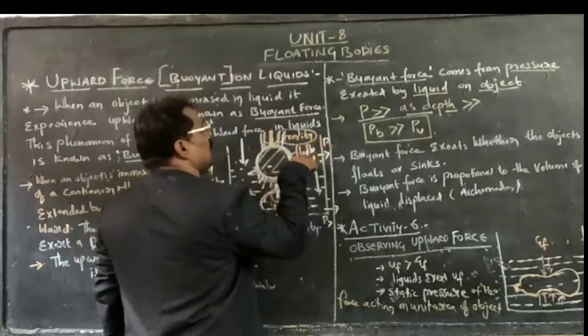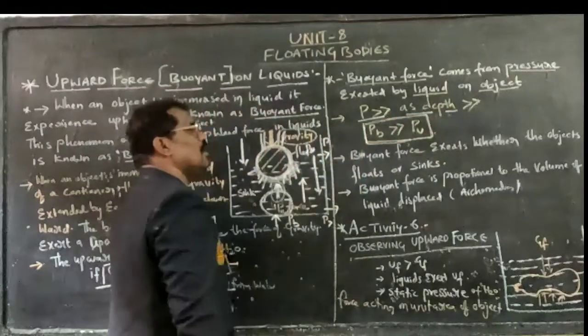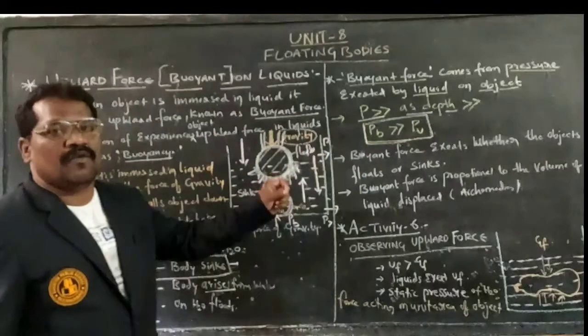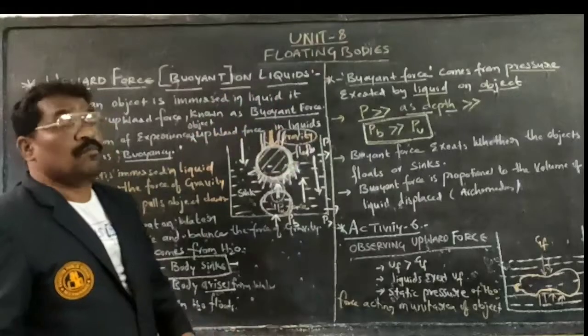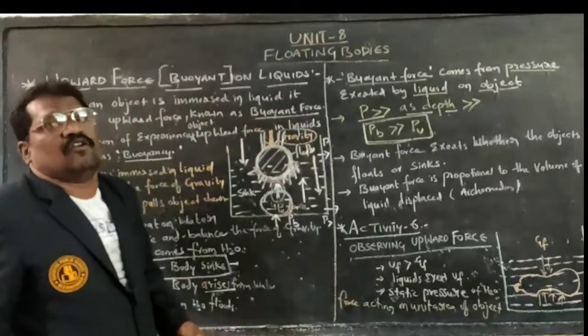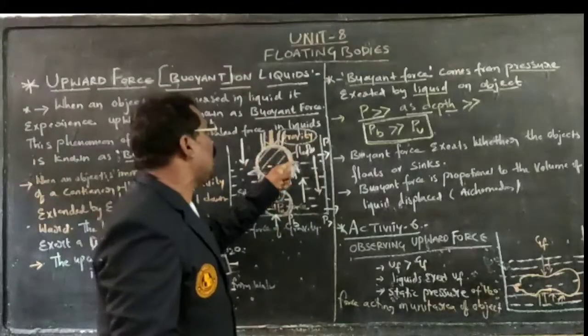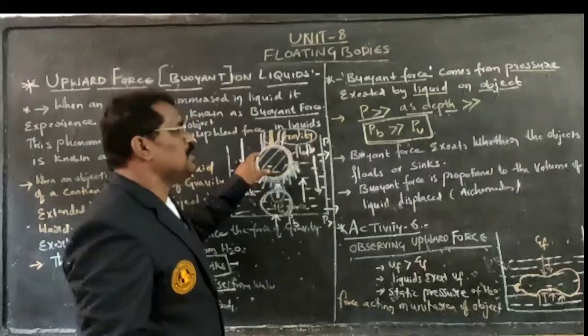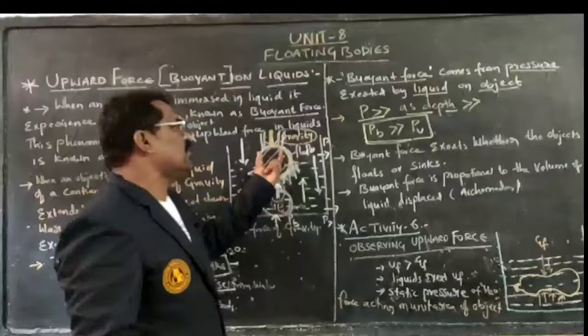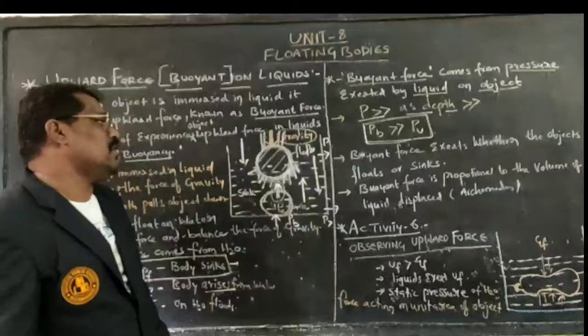Pressure at the top, or upward, we can give it up. This particular phenomenon we also have to keep in mind to understand buoyant force. This buoyant force comes into existence from the pressure exerted by the liquid on the object. On the object, a certain pressure is exerted by the liquid, which results in the form of buoyant force.